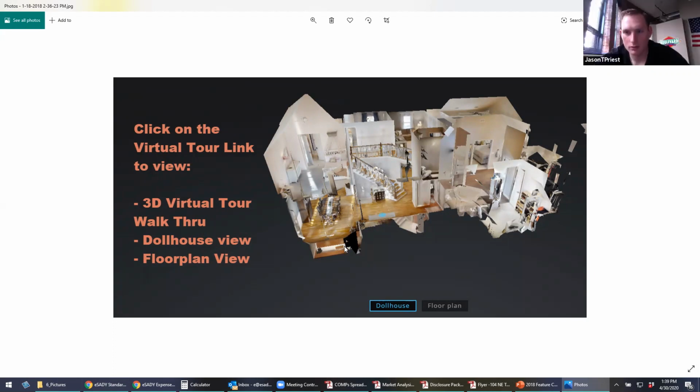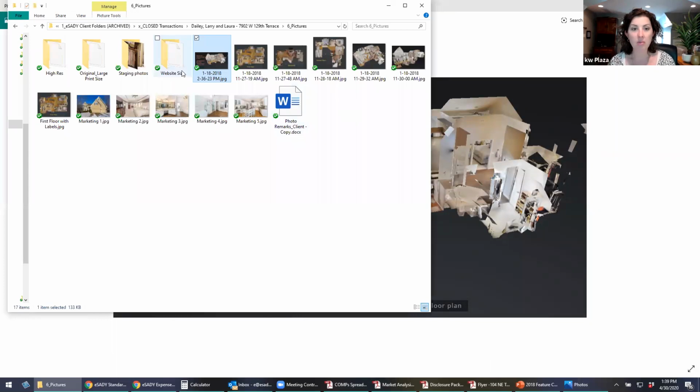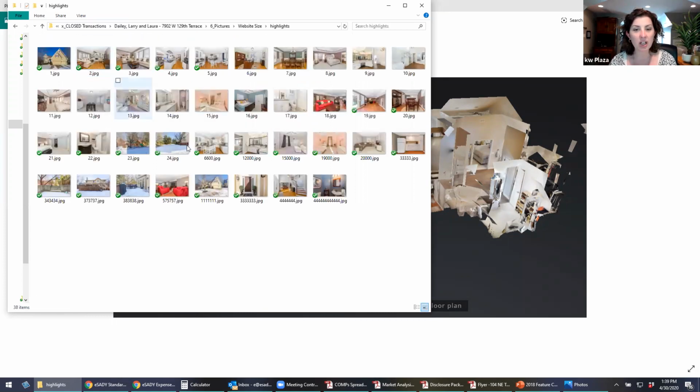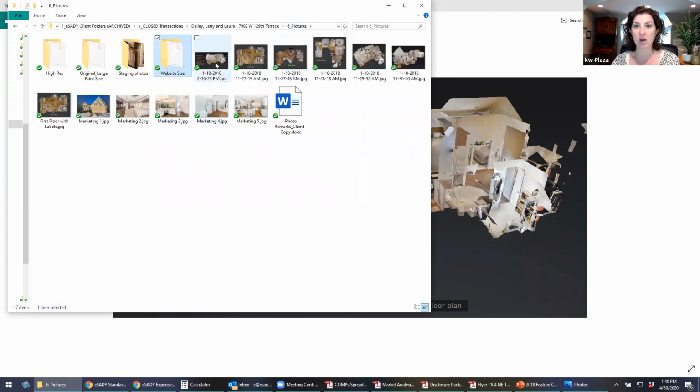But I would click on that link and it would bring the Matterport up, and then I would do a screenshot. The purpose of creating this, Jason, was that it would be one of my photos, and you can probably see here, this was back when we weren't able to put a gazillion photos. So you can see I have 24, and the reason is we could only have 25 at the time, and the 25th photo I would upload was that Matterport.